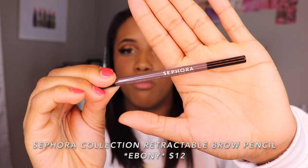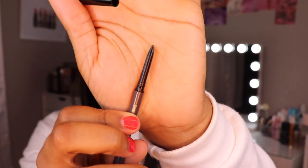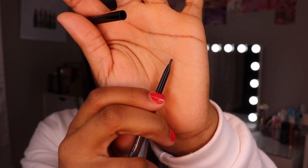I'm going to talk about these products in the order that I do my makeup in, so first thing is brows. First I want to talk about the Sephora retractable brow pencil in the color Ebony. This is actually a newer product that I have been loving. It is dual-ended so you get your product on one end and a spoolie on the other. I would say out of all the brow products I'm going to talk about today, this one stands out because it has the creamiest formula. It is very easy to use, swatches like a dream, very pigmented, and easy to blend out. The applicator is the perfect size for somebody like me who has thinner, more sparse brows — really precise. And it is waterproof.